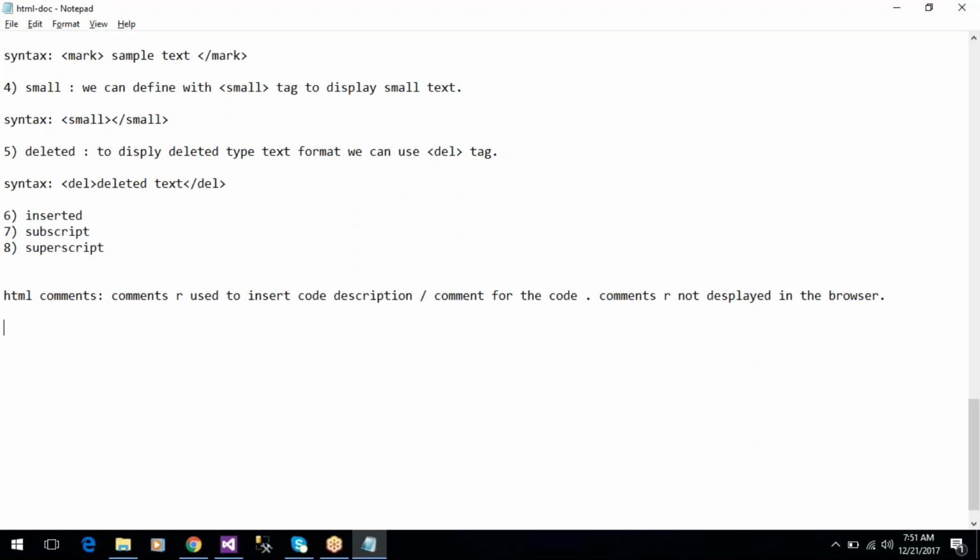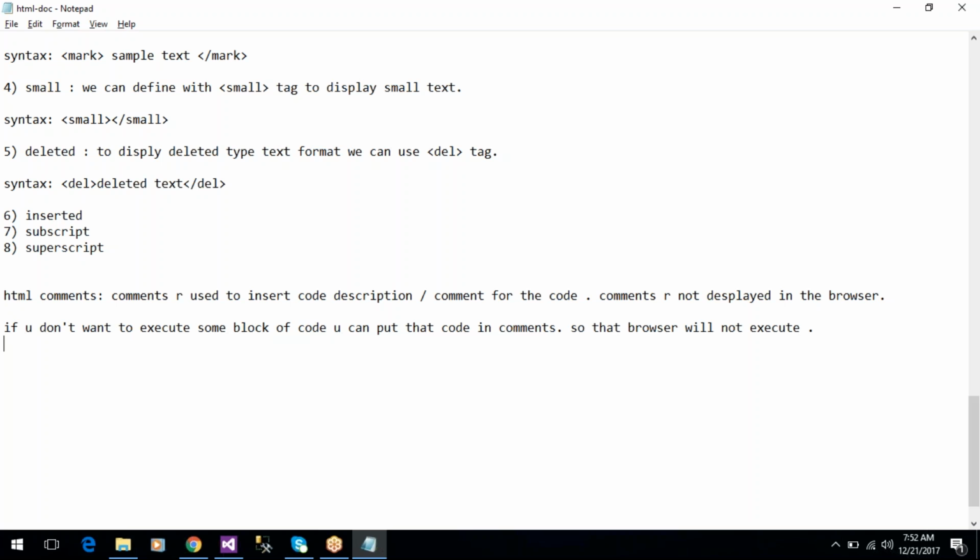Suppose you don't want to display or execute some particular block of the code, you can put that code in comments, so that the browser will not execute that particular block.